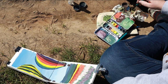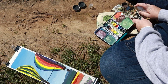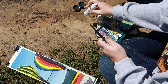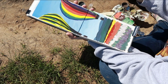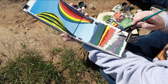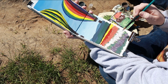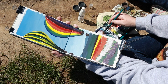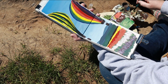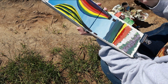Okay, rinse this. I really need to clean this brush bad, so I'm just going to spritz it. There we go. Get some more spritzed water in my titanium white, because I want to do a little bit more of that. Okay. Titanium white. Tulip-like shapes. And then we'll add some there. And these will get a little bit darker. There we go. And then last, final touch, some of my ivory black, Payne's gray, little people.